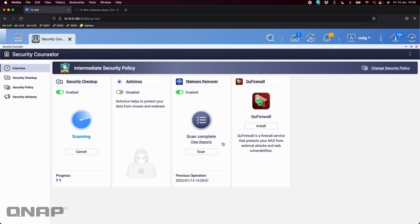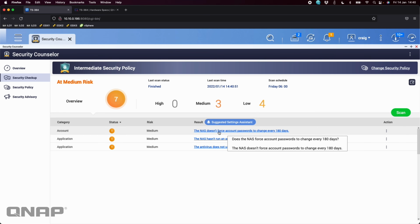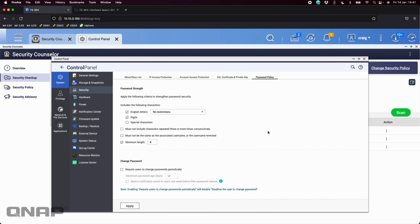So this time it's going to say there's a lot more things that need looking at, simply because I've now increased the level of security. So a lot more things will need some settings change to comply with that policy. So here it says I've got a few different things. So the first one is it wants the NAS to force account passwords to change every 180 days. So I can click that.